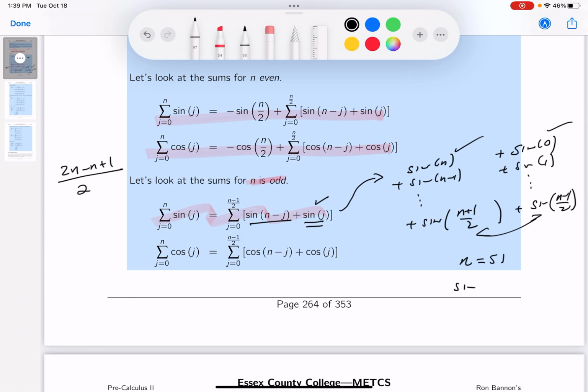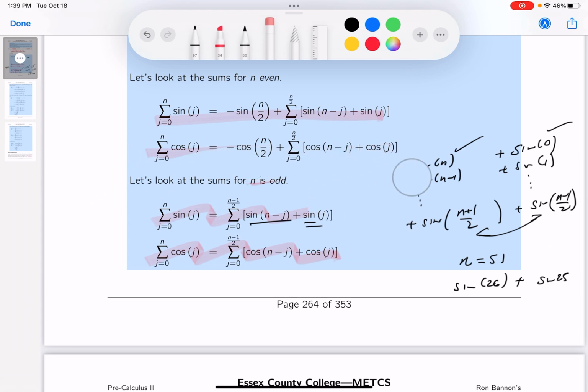So you get sine of 26. And what would you get for the next one? It should be 27, right? Well, 51 minus 1 is 25. I'm sorry, not 27. The one before has 27. This would be the sine of 50 over 2, which is sine of 25. So it works out fine. So these are good, right? These are all good. Let me start to erase, and I got these sum formulas down.